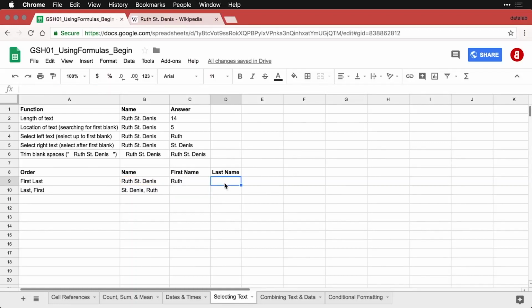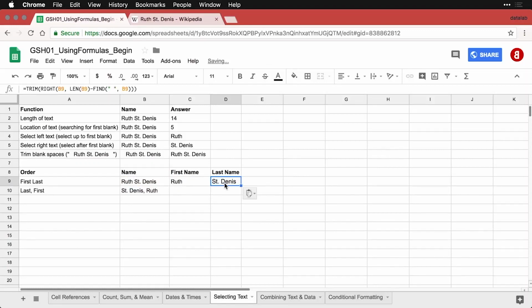If I want just her last name, I can use the complement of that. In this case, it looks like this. We're going to do a combination of get the right, which is how I got the last name, but we have to do the length of the whole cell minus the space up to the first space, and then we trim the extra stuff at the end.